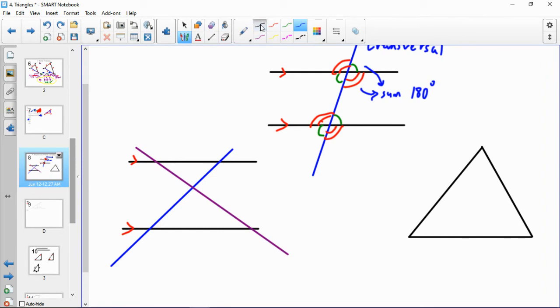And what happens now is I have 2 sets of triangles being made. Now let's mark some congruences up. These 2 are congruent because they're vertical angles. And now if I look at this blue line as my transversal 1, this line is cutting through these 2 parallel lines so that this small angle and this small angle end up being congruent. So now I have 2 pairs of congruent angles. And if I think of this purple line as a transversal 2, then I know that this small angle and this small angle are supposed to be congruent.